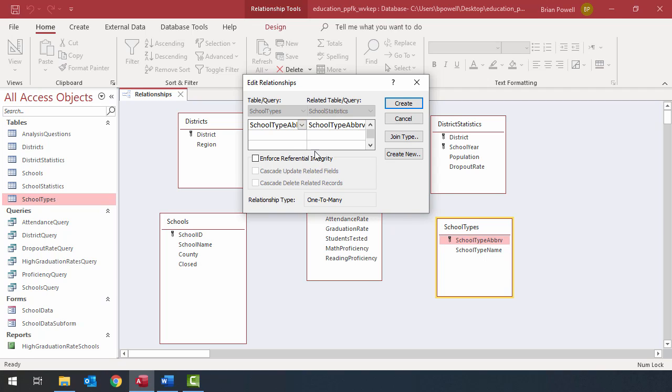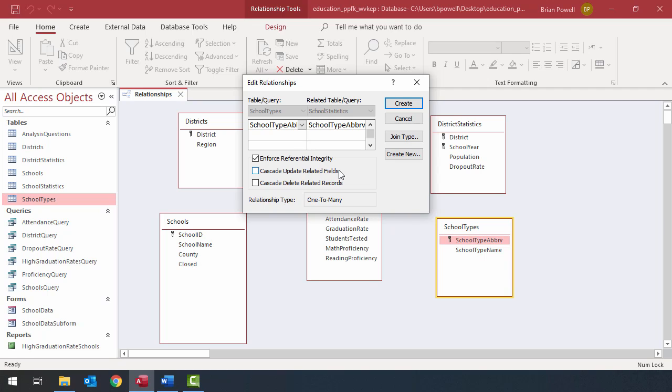By going and checking the box to enforce referential integrity, Access is going to make sure that doesn't happen, because it's not going to allow us to make a change to our database that will result in orphaned records. I can't insert, delete, or update a record if it's going to lead to an orphan when referential integrity is checked. If I have referential integrity checked, I can also check boxes for cascade updates and cascade deletes.